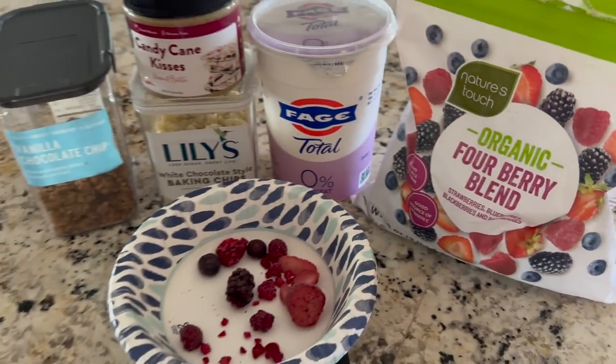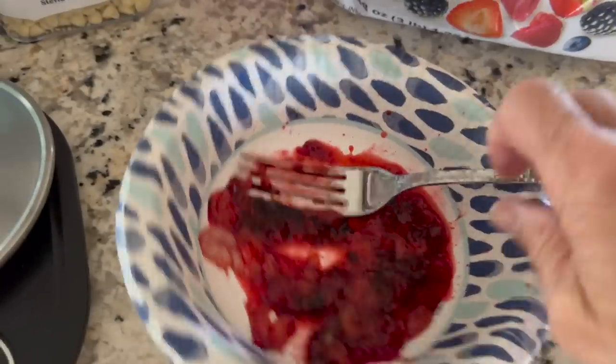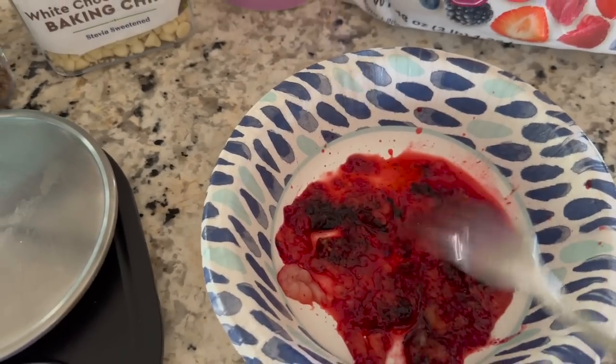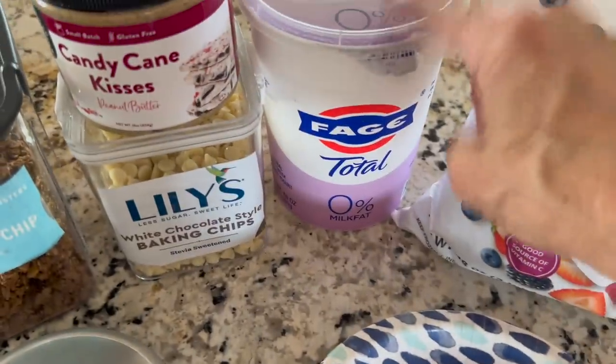I thaw the berries in the microwave for a few seconds, and then I smash them into the bottom of the bowl. And on top of that will go the Greek yogurt. Everything is measured out. You'll see that clip in the end.